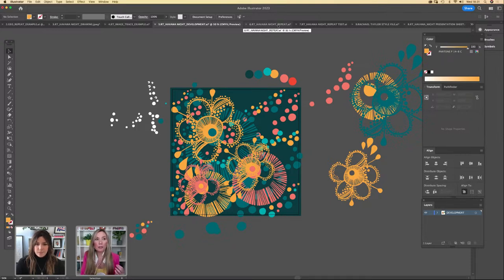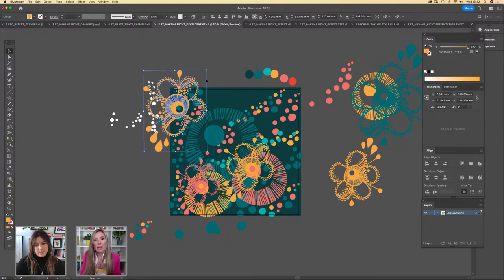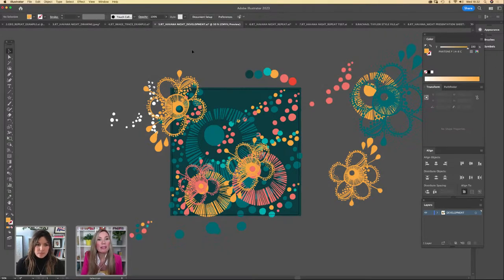Sometimes when you're doing a repeat, if you're finding that when you're repeating the motif across it's not working, change the size of your motif, experiment with the scale. So if this is over here, I'm just going to bring that in. And then if I was taking that across on this side and it's not quite working, I could make it smaller or bigger. So just going to check the artboard size on this. Where are we? 300. So that's why sometimes I write it in my layers to remind me, oh, I'm working on a 300 artboard. Of course, you can just check it.